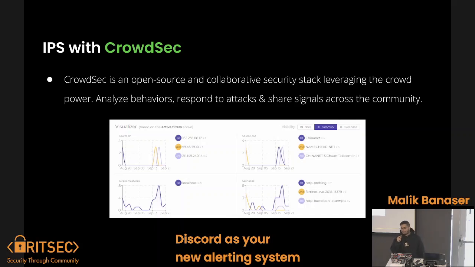Here is the GUI they have. You can install the agent. You can see some famous source IPs of attackers that attacked your environment, their domain names, or the domain that they came from, or the ISP. And if you have different machines, I have only localhost, and what is the scenario. So CrowdSec will detect based on a scenario. There are different scenarios, and all of these are powered by the community, and the list keeps updating daily, if not hourly. So this is how the GUI looks, and at the end, if we have time, I will show you more of a demo.